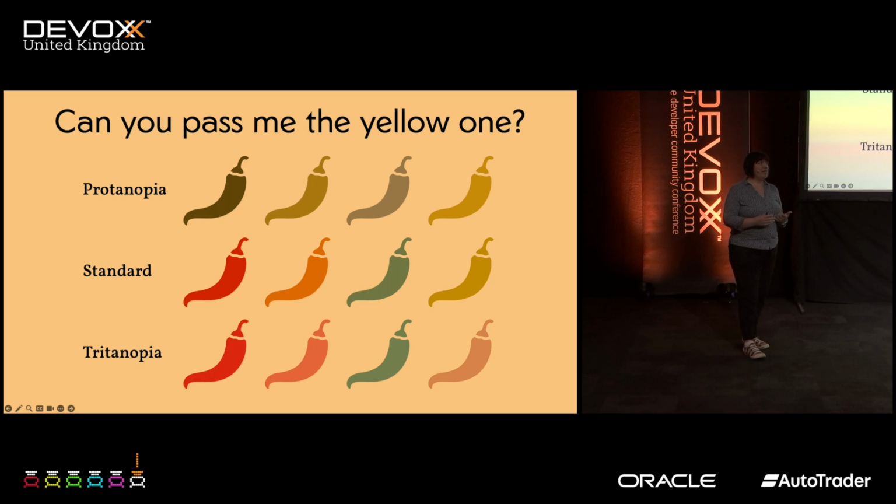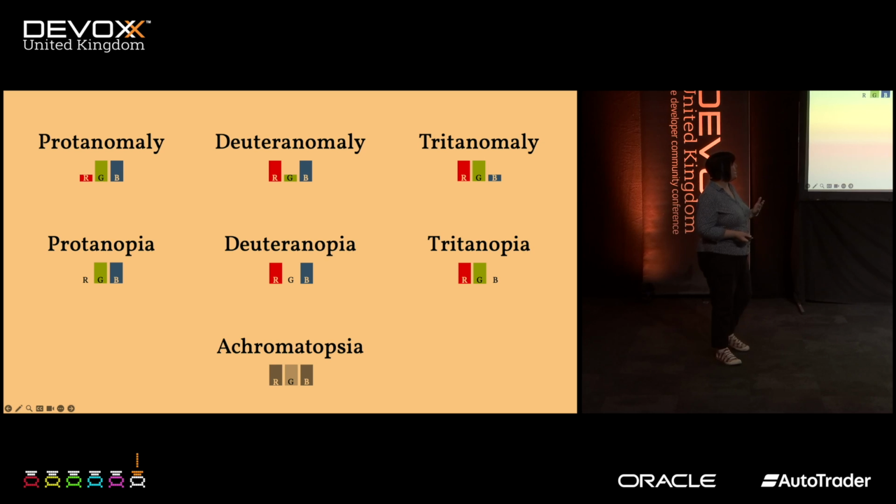But this just kind of goes to show that it's not just, oh, don't use red and green in your diagrams, because other colours look different to people with different types of colour blindness. And there's actually a lot of different types of colour blindness. And some people can see a colour partially, some people can't see a colour at all. And then very rarely there are people who actually can't see any colour at all.